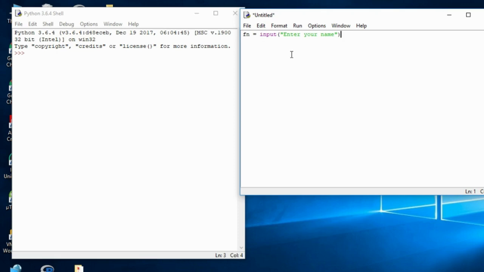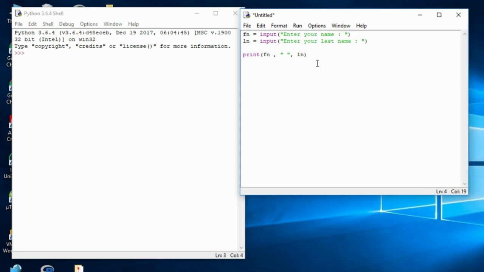This is just a silly code, guys, nothing different. Then "enter your last name". These are just simple codes. Now I'll write print and display fn, comma, space, comma, ln. This is just what I'm trying to display here.